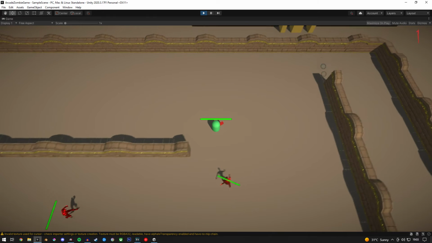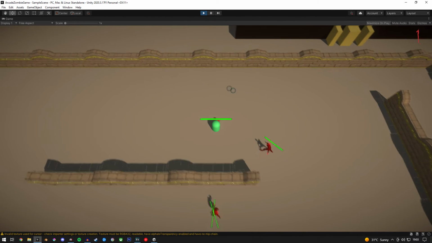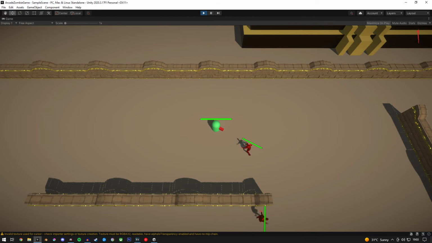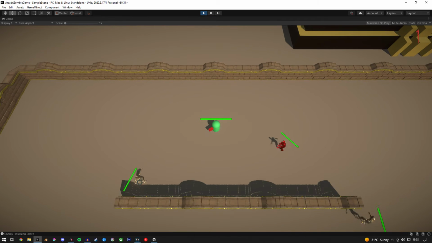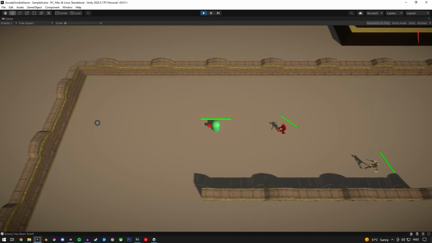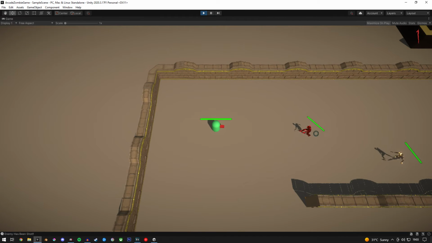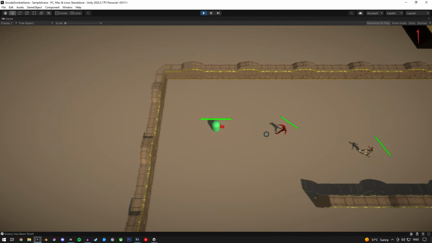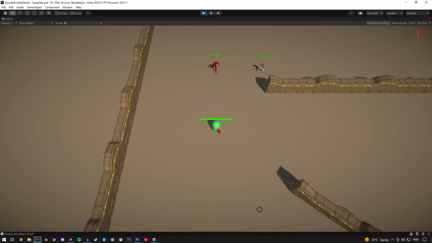So as you can see, the map is pretty much the same, but I've just added some effects onto walls and stuff. The zombies have got actual textures now. You can shoot them. You've got a nice little crosshair, so you can aim at the zombies and shoot them. At the minute, you've got a pistol, and yes, you're still a capsule. I haven't got around to doing the actual character yet, but the character's just going to be the same model as the zombies, with a different texture on.